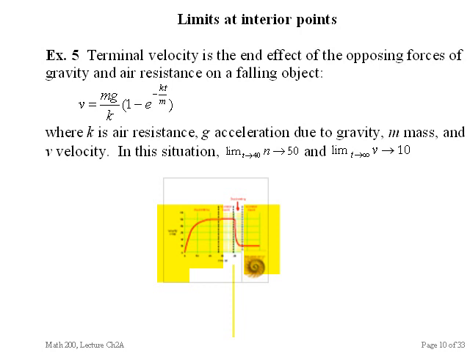Previously we let time always go to infinity, but it doesn't have to. There can be interior limits. Look at this expression for the terminal velocity. If you watch the lecture on exponentials, you'll recognize this as an equation of limited growth. You have a constant out in front, in this case mg over k, and in parentheses you have 1 minus a decaying exponential. There's a time constant associated with it, which is m over k, but when t is 0, the value of the exponential is 1, so you have 1 minus 1, which is why you start off at 0.